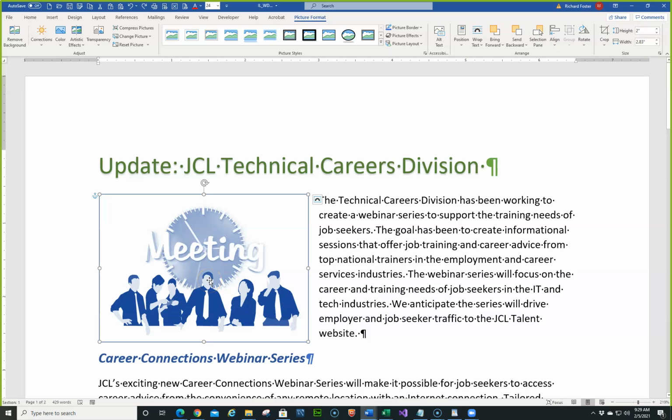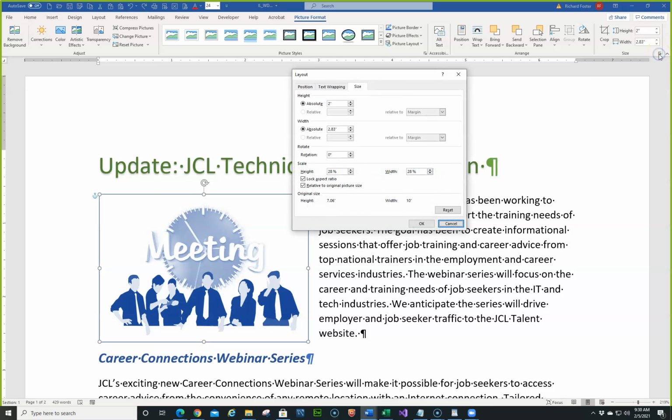So what it wants us to do is make the graphic approximately 2 by 2. We really can't do that here. So let's go into size. And if we go in here, notice that lock aspect ratio. So because this is 2, if I were to change this to say 1.8, notice that it's going to change, which it actually did not.